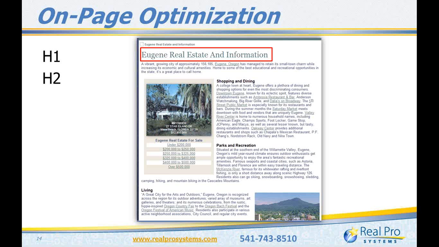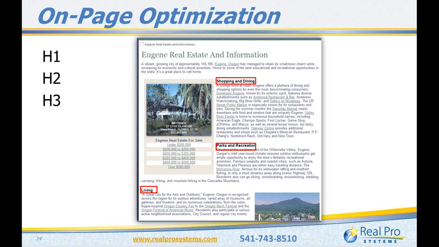It's kind of a second cue about what the page is about. It could be the same as the H1. It could be different. It just depends. The next piece is the H3. And what I will typically do when I'm creating content pieces is to use the H3 to describe subpoints within the page. And so the H1 and the H2 have really talked about how this page is about Eugene Real Estate Information. But the H3 really marks out those subpoints.